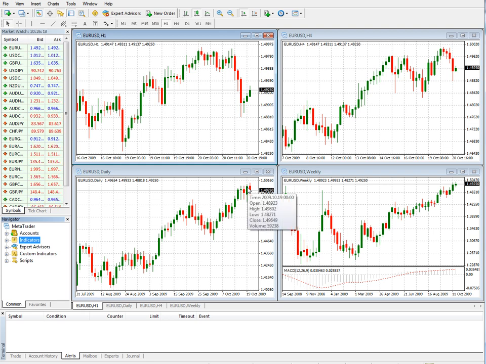And that's basically it. You see how simple it is to install an expert advisor and get it up and running. Basically all of these that are commercially available will have a set of instructions with them that make it very straightforward for you. So next, we're going to continue to explore more of MetaTrader.